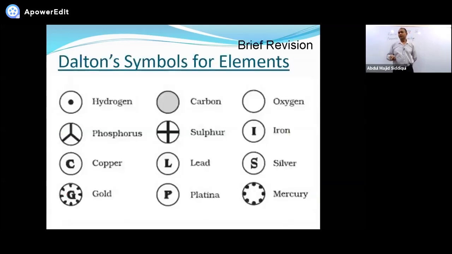What else did we do? One more thing I would like to share with you is symbols. We know that the symbol of hydrogen is H. Carbon is C, gold is Au, and silver is Ag, etc. But before these systematic symbols, Dalton proposed different types of symbols, like a circle for carbon and a dot in a circle for hydrogen, and so on. Later on, all of these were replaced by our regular symbols.